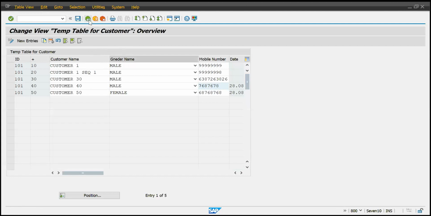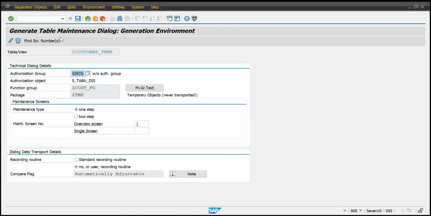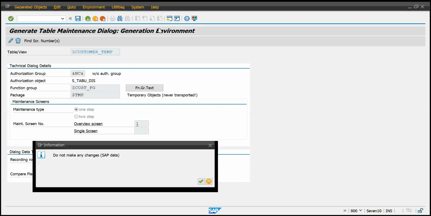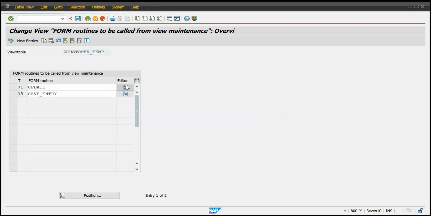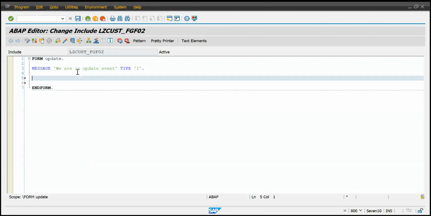So if you want to put this, what we can do is go to this table maintenance generator, and you can go to environment modification and events. So we already have the update event. I'll go to the update part. If you want to access any field in this update part, we have some structures available. I'll just show you here how it looks like. We mostly loop at total. I told you, right? In total, we have everything. So I'll just save it and we'll show you how it looks.